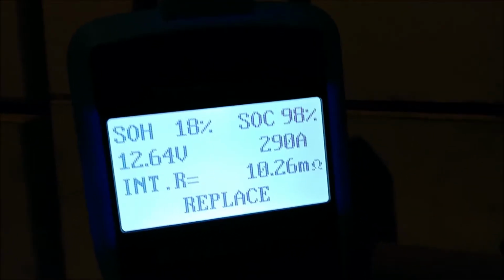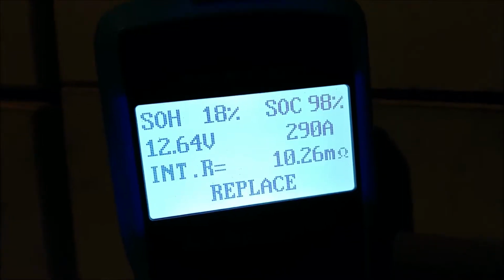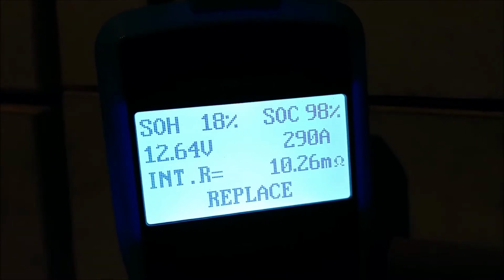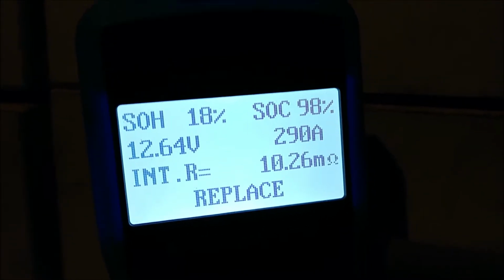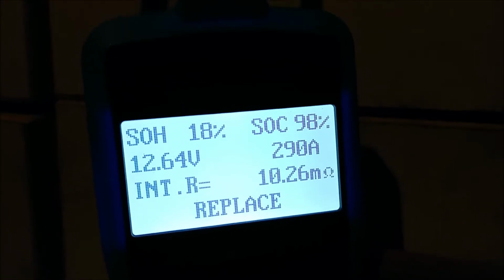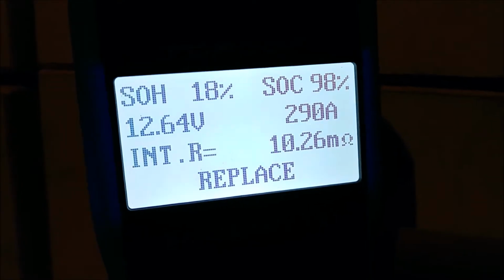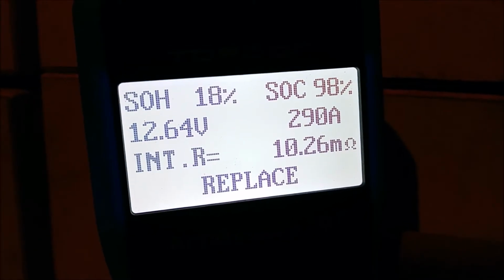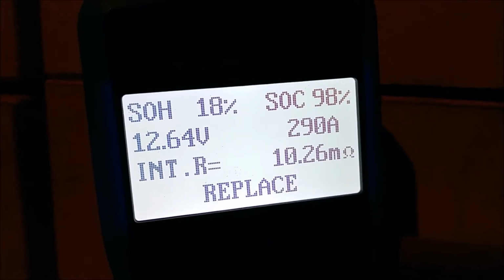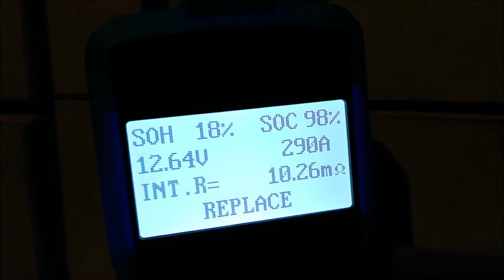This battery is only, I don't know, a few years old, from 2017 or something? The one that's in the Camaro is the factory battery from 2010, and I think just running high current through it actually yielded the same or better results than trying to clean the liquid that's in here, as that doesn't seem to have done much at all other than be a huge time sink. So, in conclusion, I do think if you need to try to restore the battery slightly, you'd be better off just running that high current through there, and not bothering with the liquid cleaning thing, because that doesn't seem to have done any better for us.